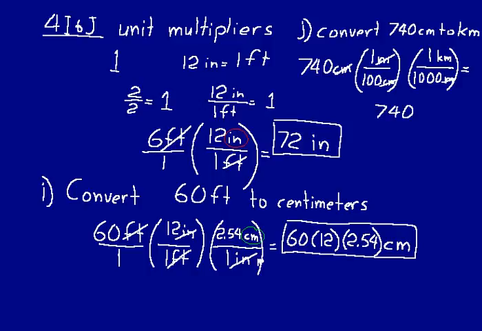Now we have two values on the bottom or in the denominator, so just multiply those together. 100 times 1,000. Remember, we just write all the factors out in these unit multiplier problems, and then we put our units at the end. We don't actually do the multiplication and division to get an actual numerical answer. Writing the answer like this, 740 over 100 times 1,000, shows that you know the steps that were involved in converting that particular value.